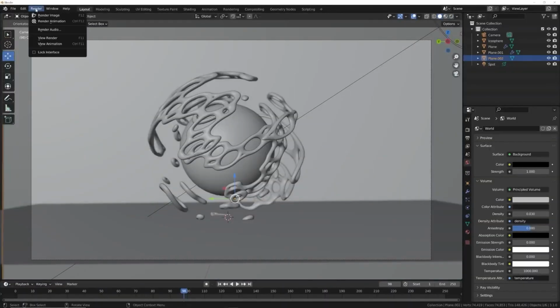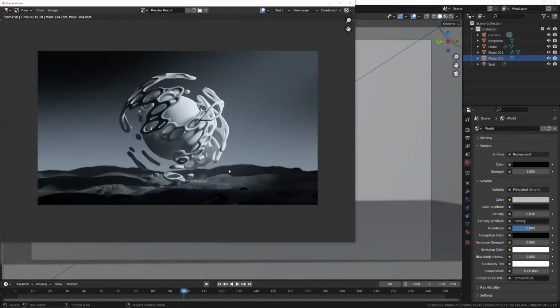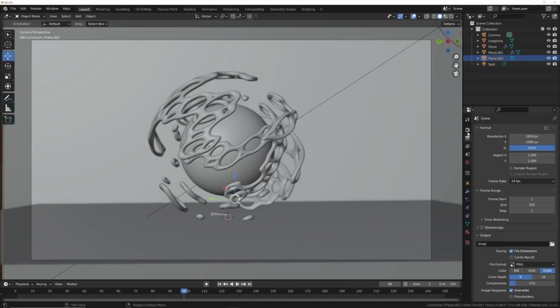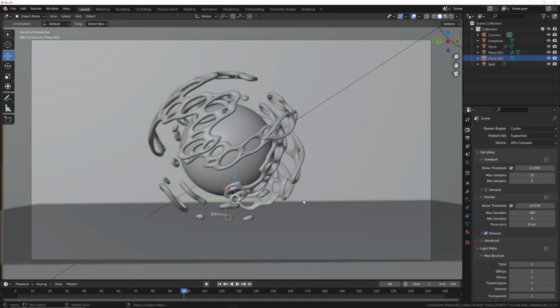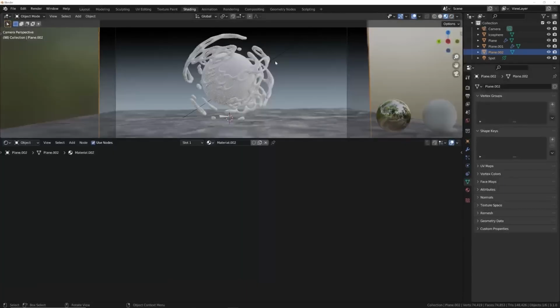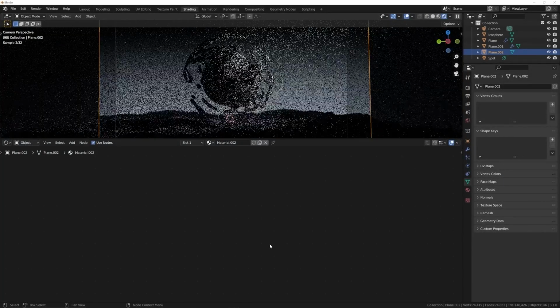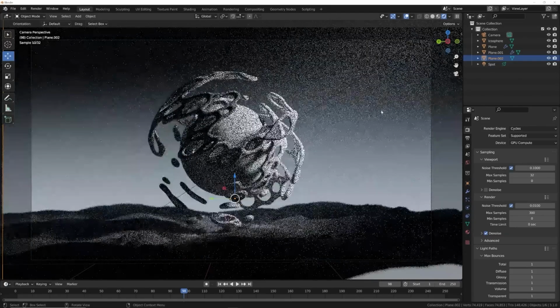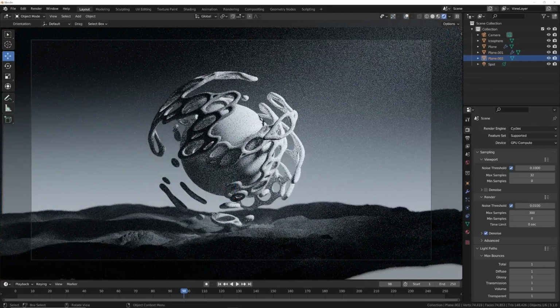I'm going to hit the render button to see how this looks right now. All right, so this is how our scene is looking at the time. It looks like it took 15 seconds to render at 300 samples for me, so pretty good timing. Now I'm going to go back to shading, go to cycles, and bring the brightness of my background up a little bit to match the brightness on my object. Now we can see that that's looking really, really nice.